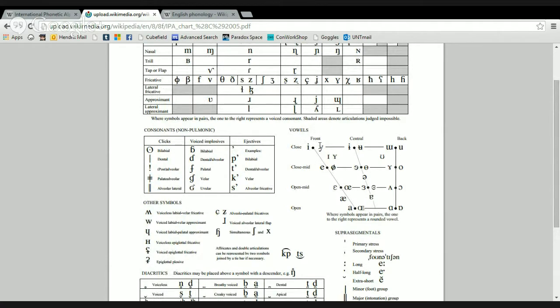So for instance, if anyone is familiar with Turkish, this sound, that y, is the u with the umlaut, which is the same as ee, but you round your lips to make it. So ee, ü, ee, ü. Now, English luckily doesn't distinguish between rounded and unrounded too much, except for right down here.